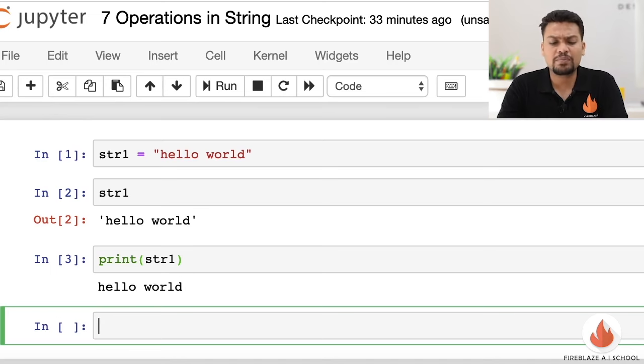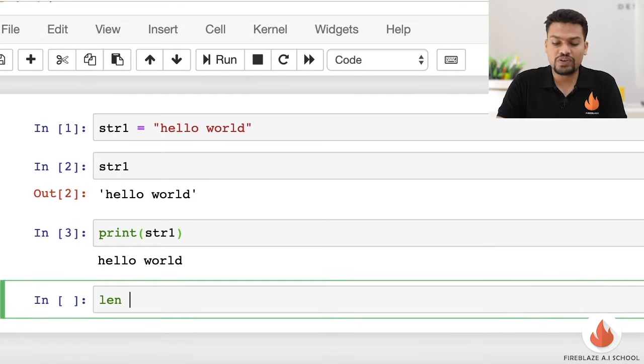Now say for example, if you want to calculate the number of characters within your string, or what is the length of it. For that, in Python we have something called the length function, or len function. How do we use it? We just write len and within round brackets we pass our variable name.